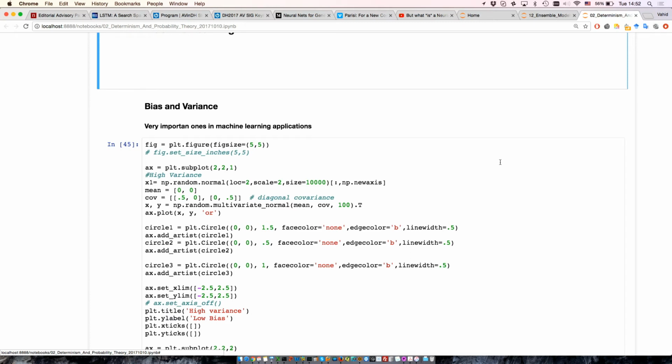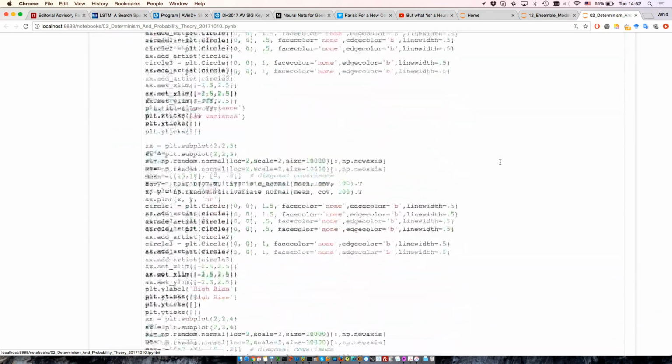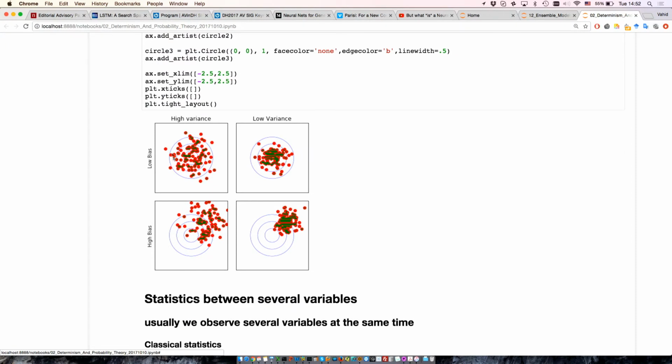There are two other important terms: bias and variance. To visualize what they mean, imagine a target with circles. In this case you are close to the goal, but you have high variance, meaning you are not very precise. You are shooting with variations, but you are not biased. Bias here means that you never shoot on the center.